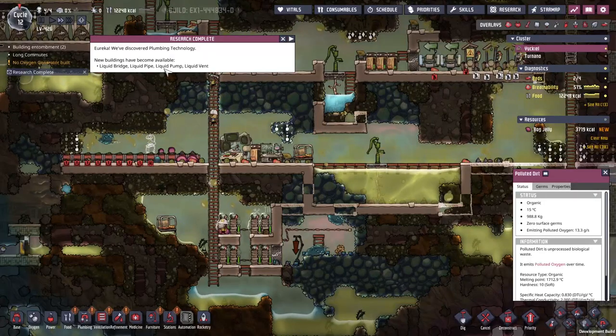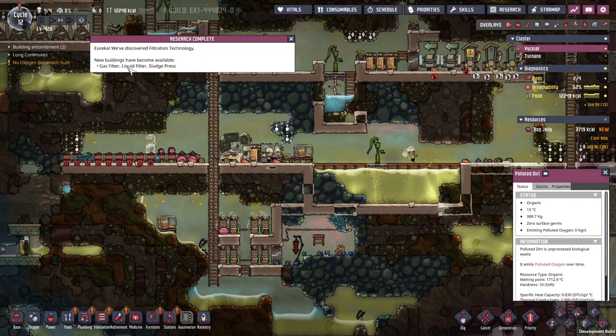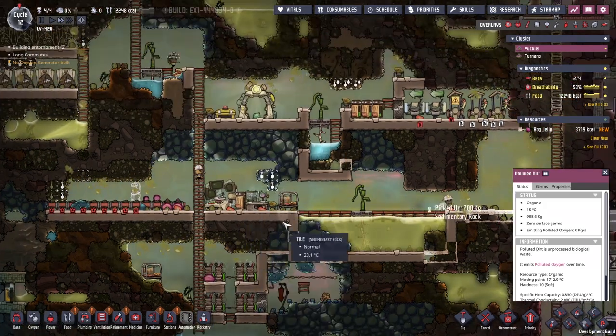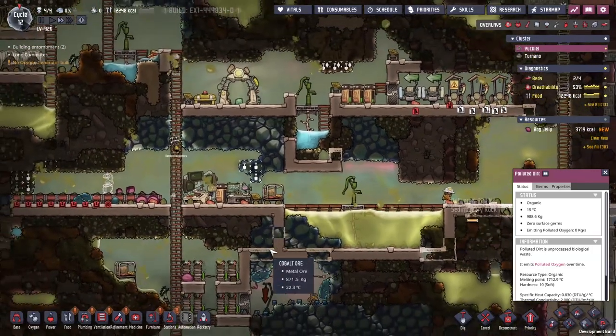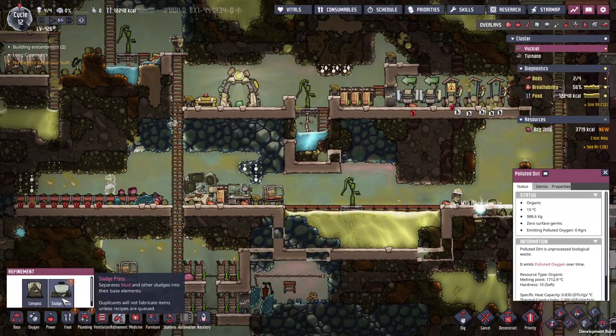Liquid fridge, liquid pipe, liquid pump, and liquid vent have been researched. That's beautiful. We've also got the gas filter, liquid filter, and sludge press. Wait, we've got a sludge press? We should probably think about using that. We've got a lot of mud around, right? I'm guessing refinement. Yep, sludge press separates mud and other sludges into their base elements.